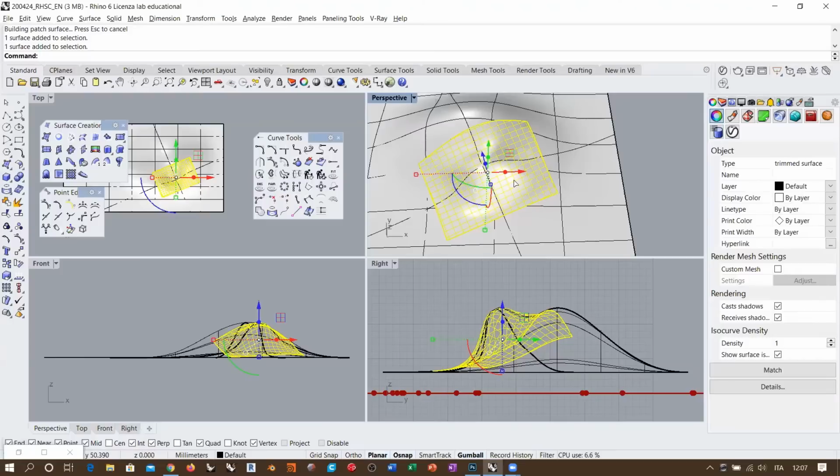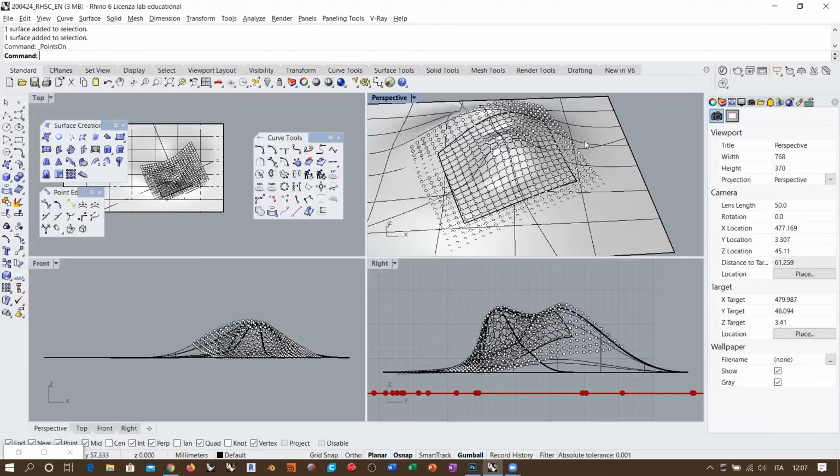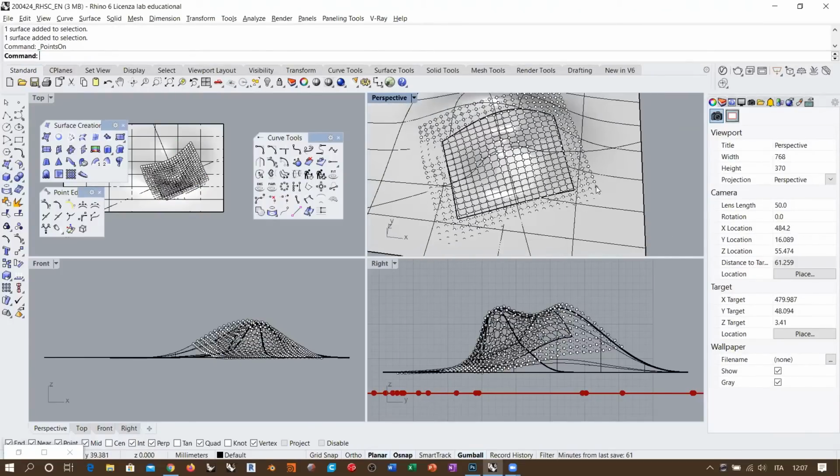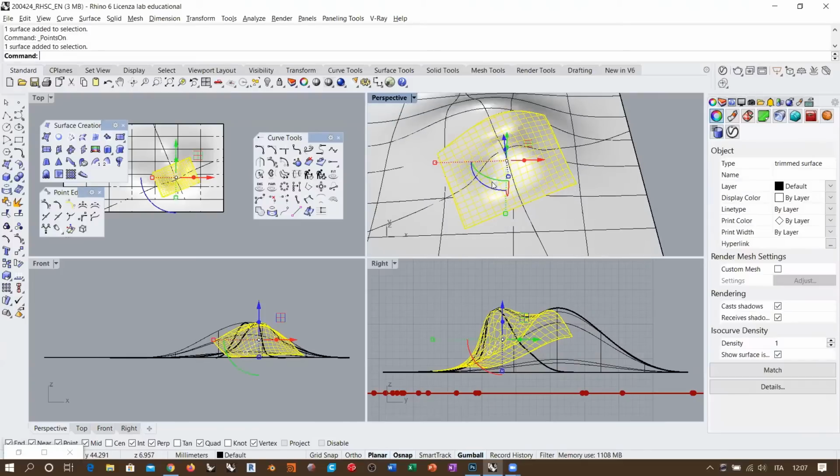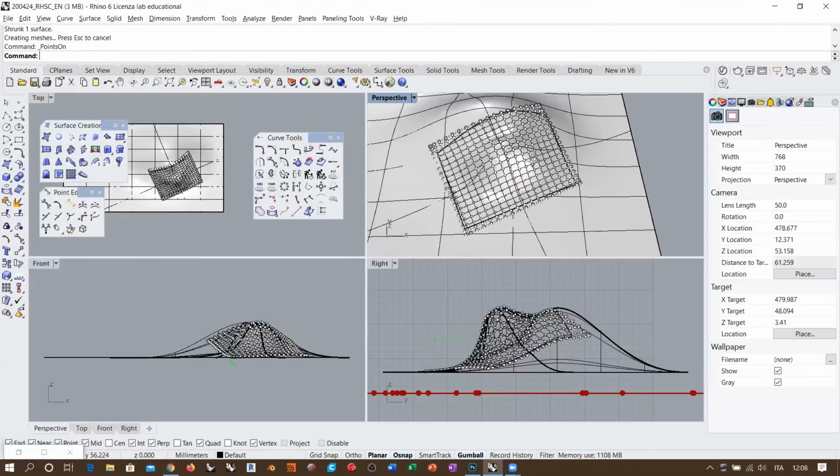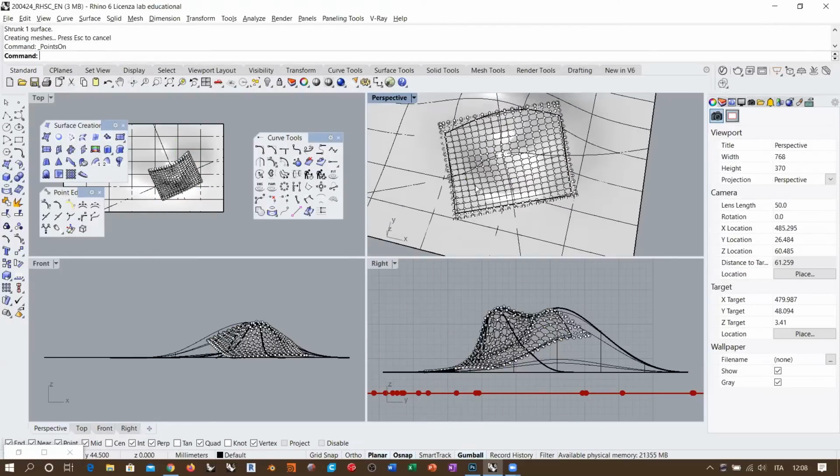What you can do eventually, the only thing that you can do, is that as you have this patch, which is getting to this outside perimeter here, you might want to shrink this trimmed surface in order to reduce the topology and eventually have the least amount of topology which is needed to represent this kind of surface. Okay, so if I try to shrink this and I activate the control points, you see that I have a smaller set of control points.